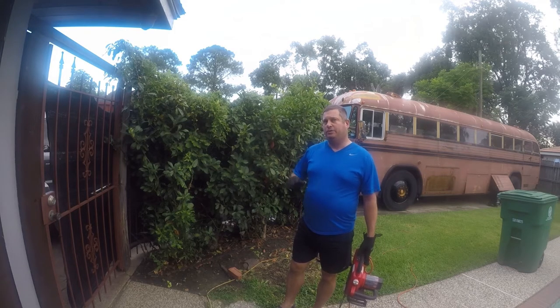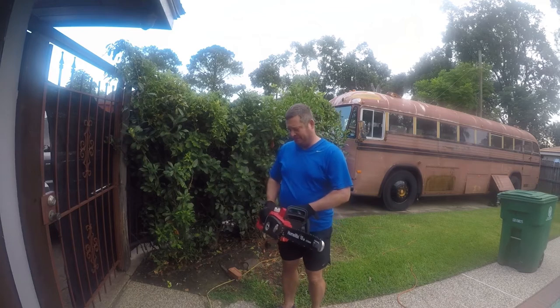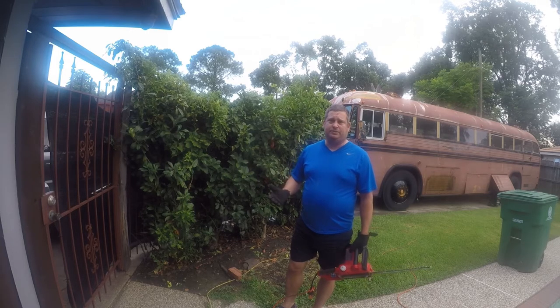So one of the reasons I like an electric chainsaw is it always starts. As long as it's got power, it'll start. No stupid carburetor, no gas, no oil. I don't use a chainsaw enough living in the city to really justify having a gas one. Although I have a gas one, the carburetor's messed up and hasn't run in years.